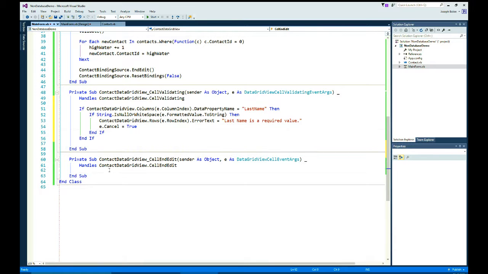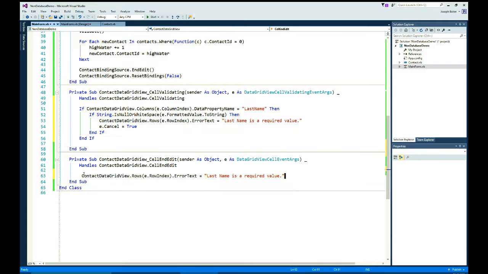Okay. Now, here's our part for allowing us to escape out of that situation with the escape key. What I'm going to do here is the same thing. I'm going to take this particular line right here, copy it, and drop it down here. This happens when we hit the cancel on the end edit. What we're going to do is turn off that message, so I'm going to go with string.Empty here. And that turns off the message. Okay, let's see this work.